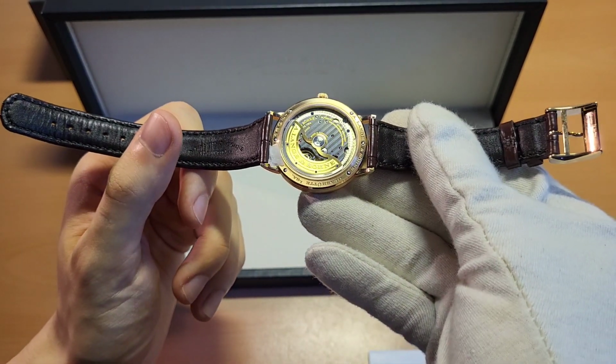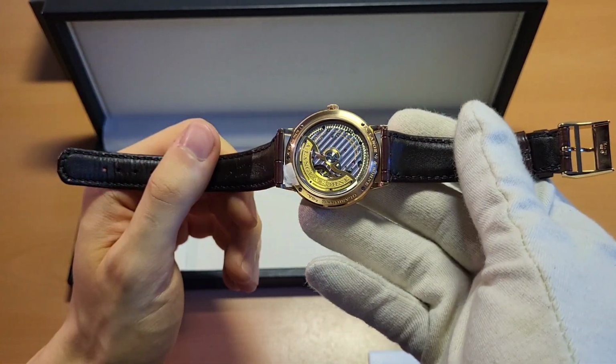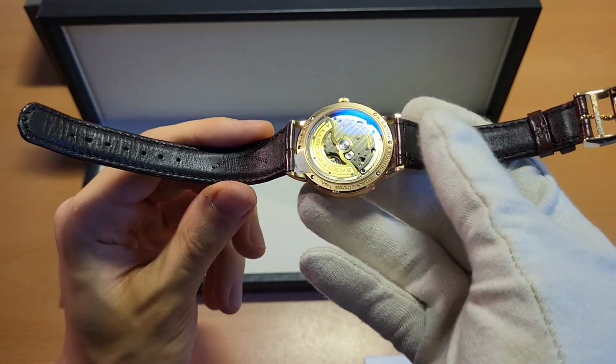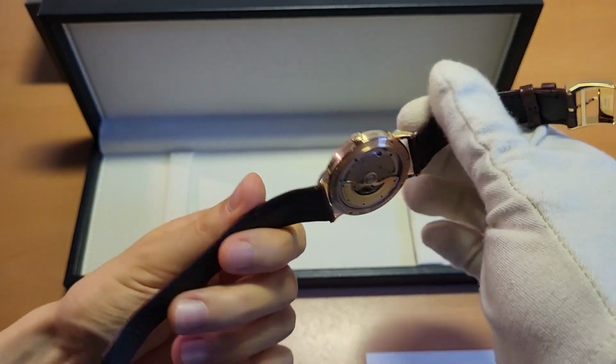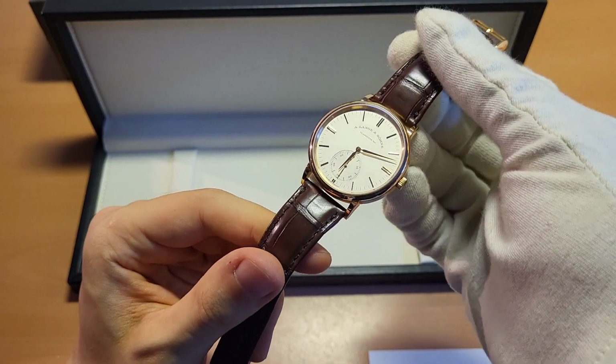For now, I think this watch is absolutely beautiful. I was able to just pick it up online, buy it online, no problem whatsoever. So that is a really nice thing. I would say it's one of the most beautiful watches that you can get today for the price that you have to pay for it.